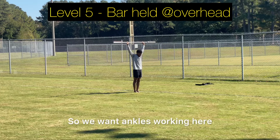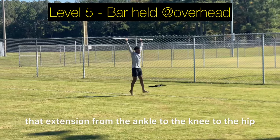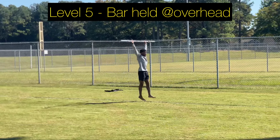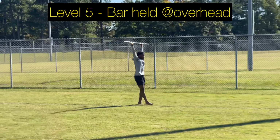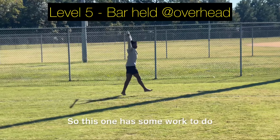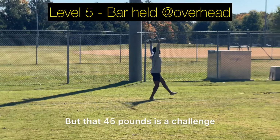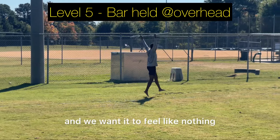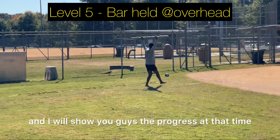So we want ankles working here. And basically we're teaching him to finish that extension from the ankle to the knee to the hip. So this one has some work to do. Still pretty good, but that 45 pounds is a challenge and we want it to feel like nothing. So we will do these for the next few weeks and I will show you guys the progress at that time.